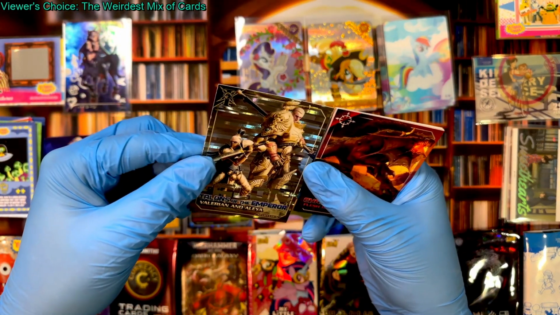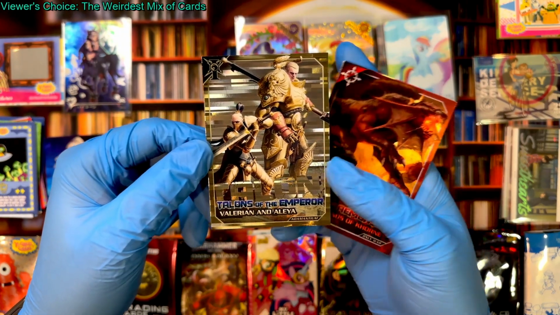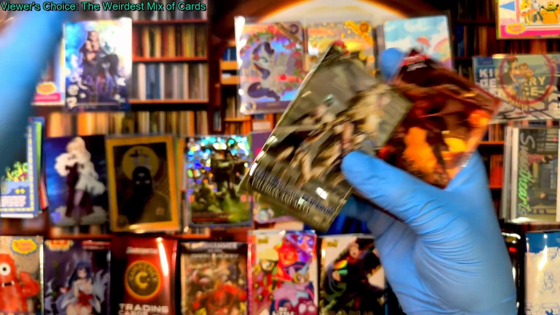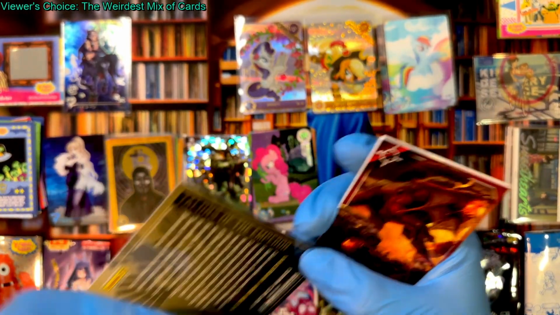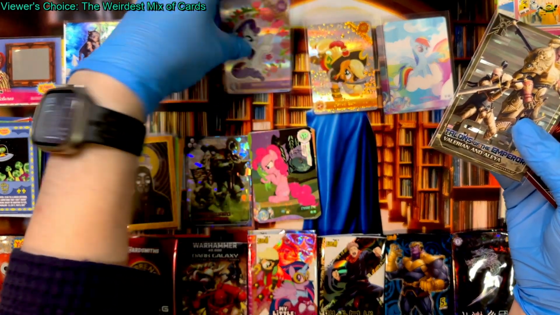This one here, an adamantium, is actually quite a good pull. So that's a very rare card in this set. One of the rarer insert levels. Parallel? Yeah, parallel level. So that's actually pretty rare. Why don't we put that up here?